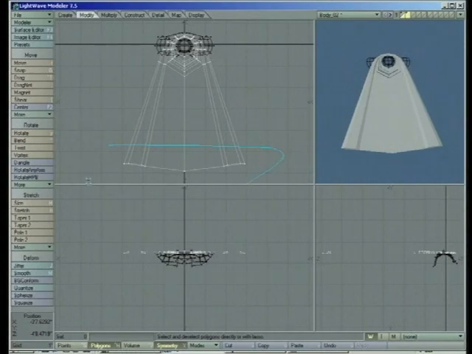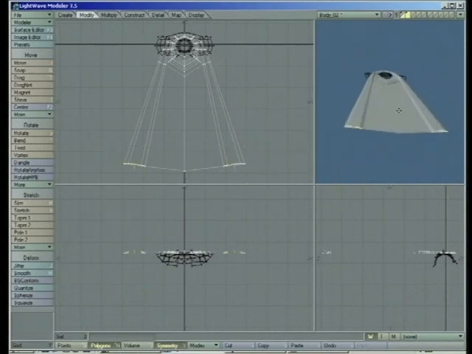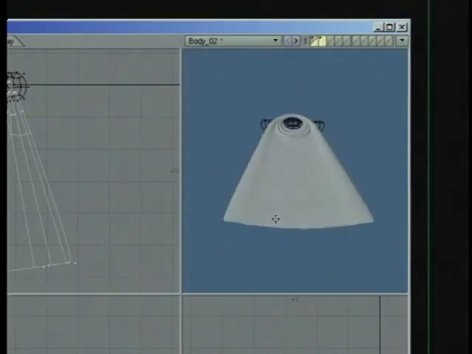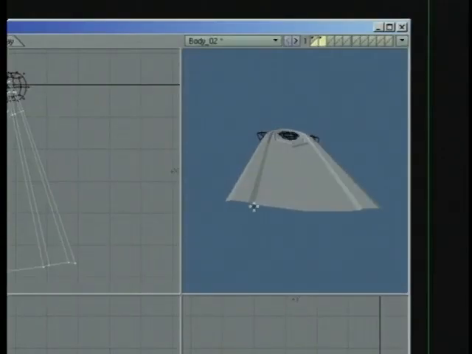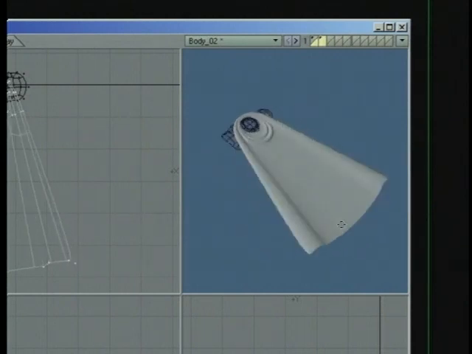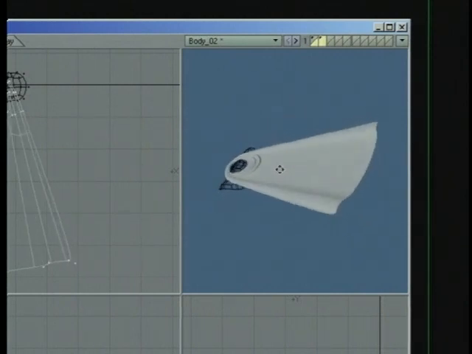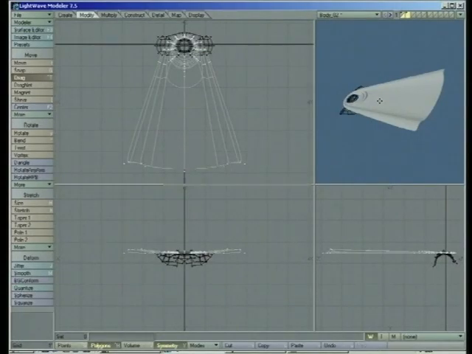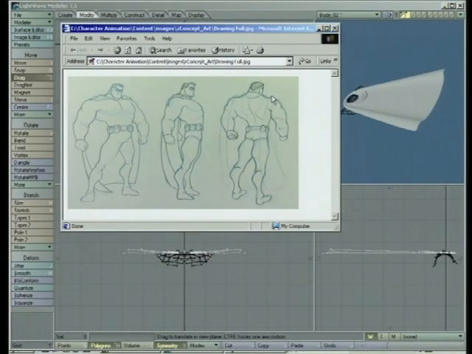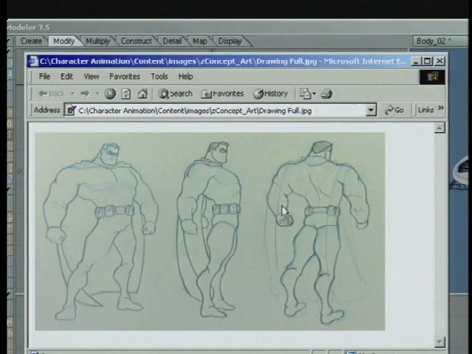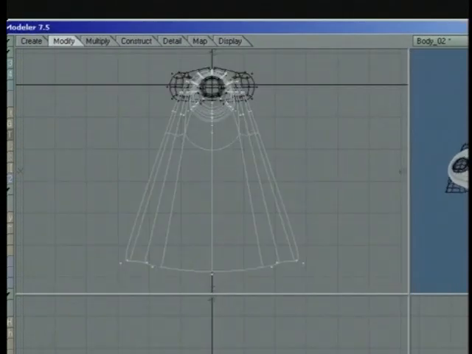The other thing I'm going to do is take these two polygons, these extras that have been created here, and just cut those away, so we have more of a scooping thing going on there. And again, let's take a look at the art. The shapes create those ridges right there, and I'm starting to get that sort of scooping in the back there.